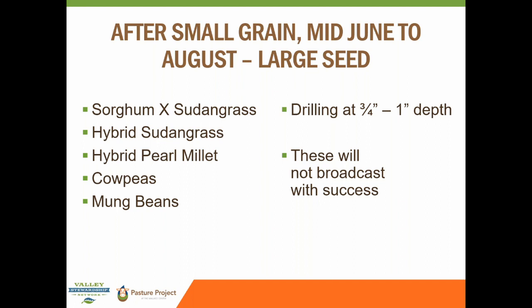One of the things is, especially coming behind a small grain, if you wait too long, that ground starts to harden up. So if you're going to come in with the sorghum sudans and the sudangrasses, it'd be best if you could come in right behind the small grain harvest. Another opportunity with small grains is, I know we have $7 corn. But if you can feed the small grain and you need the straw, it really could be something that could fit into the operation.